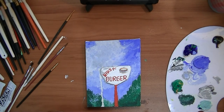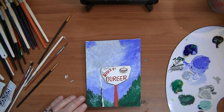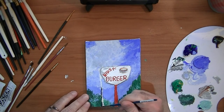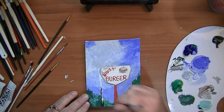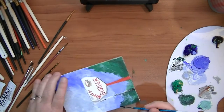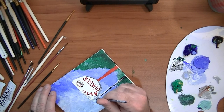Well, the lettering on the Whataburger is a very vibrant red. The hamburger itself is kind of muted, like it's been sun bleached a little bit. So it's not fully rich colored. So I tried to keep things a little bit light. It turned out a little bit darker than the original, but I'm happy with how it turned out because it was kind of off the cuff.